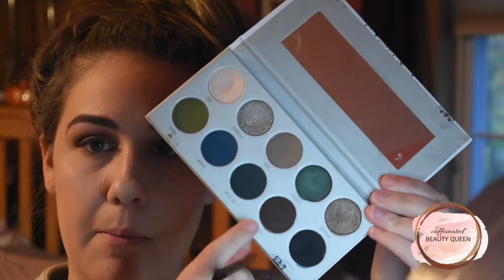Now I'm going to take the shade Mojo and pack this on the outer corner to really deepen things up. This is a really deep brown. I am going to go in with a black after this, but I don't want to go straight in with a black just yet. I kind of want to build my way up to that, so the blending process of the black will be a lot easier.